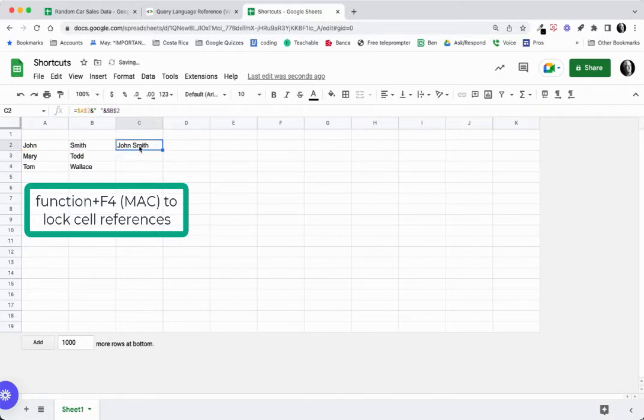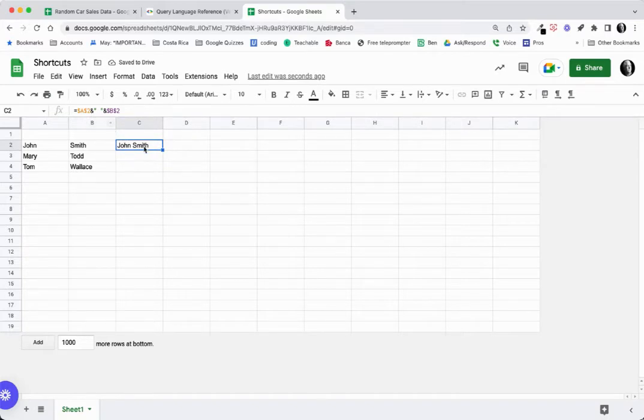The other thing I like to do is, I could copy this formula down, but I've locked A2 and B2, so that's not going to work, so let me undo that. So what I'd rather do is A2 colon A. I'm going to include all of the rows in this column.